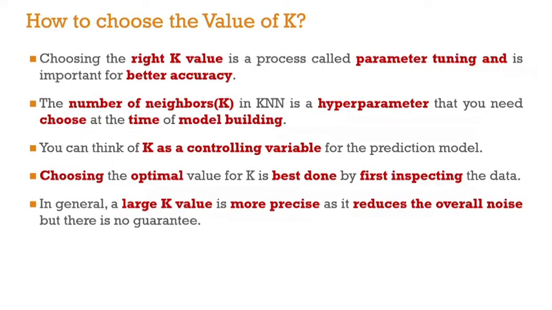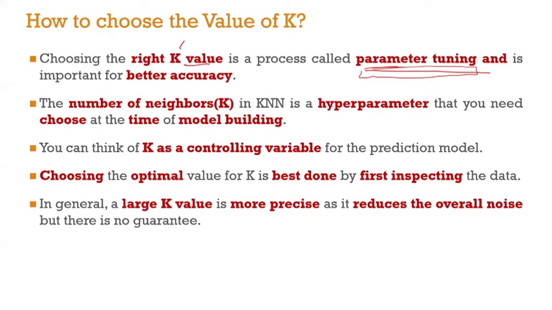Next. Now, how do we choose the value of K? Choosing the right K value is very important. It's in a process called parameter tuning. I once uploaded a video on our channel on how to tune your parameters, and more will come on that later, inshallah. Parameter tuning is where you check which parameter is going to work for you. We've identified 2 hyperparameters for this algorithm, K-nearest neighbor: the K value, and also the distance measure. But the K value is really the number one we have to care about more.